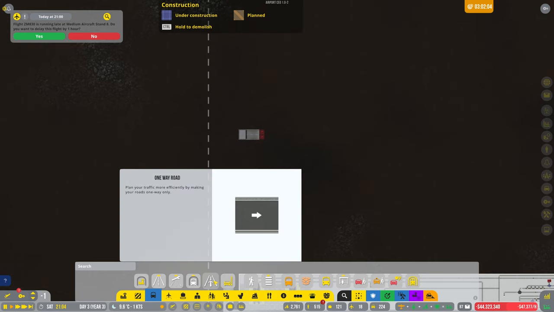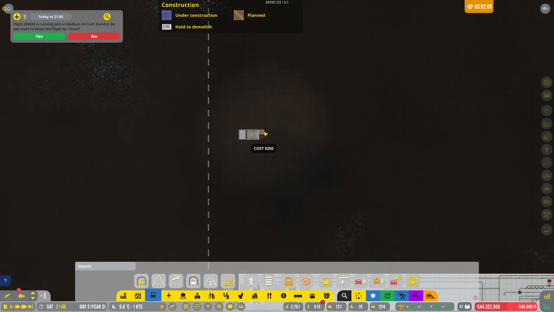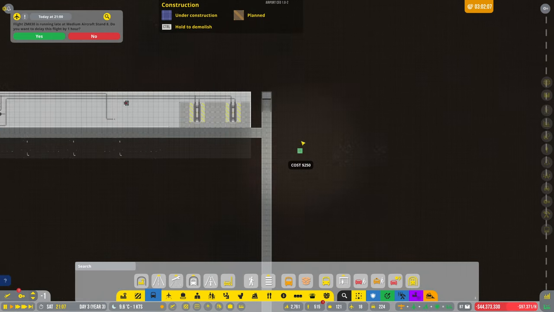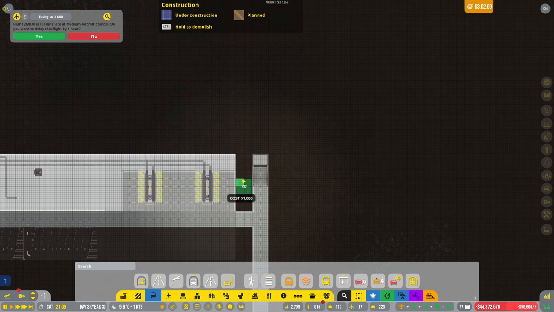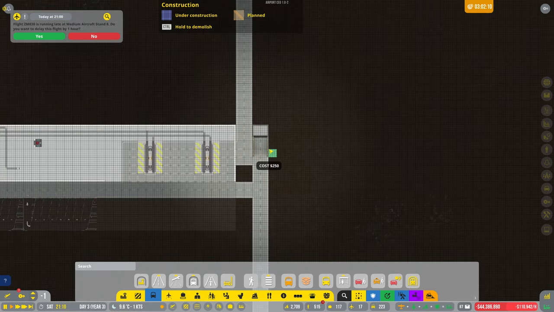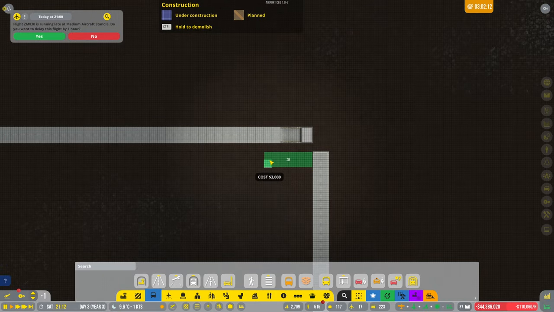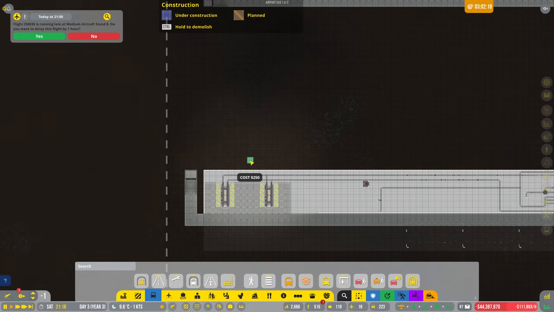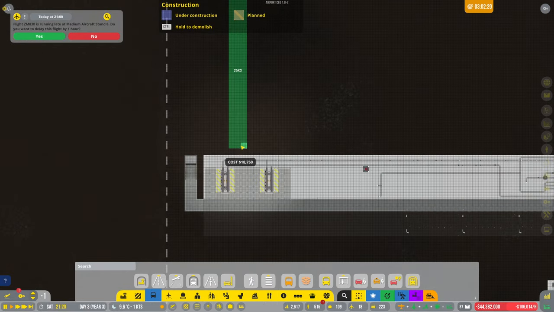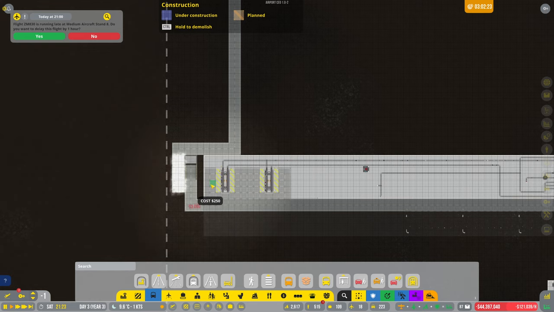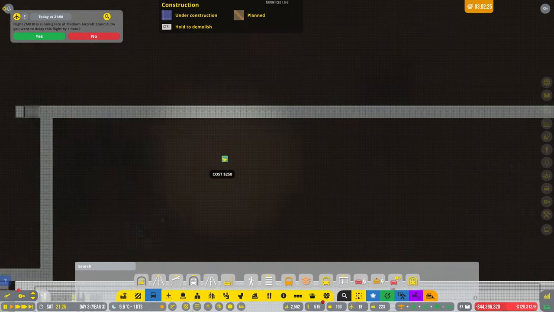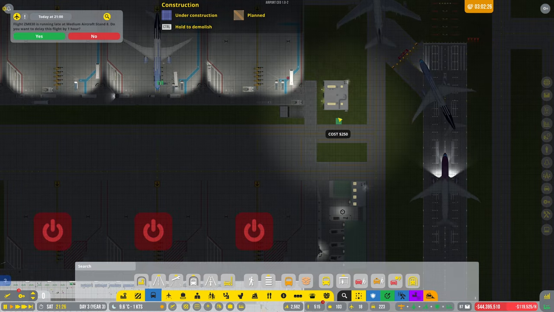So that's that in place. Service road, let's get these connected on, and then we can join these up down here as well. So that might help for the baggage bit as well. Probably not ideal to put that right next to the entrance point. Actually, let's make it a bit further up there. And then, have we got anything down here we can connect it to? Bring it across here. Join it up down here. I know I've done it on the exit point there, but I don't think that's going to get used that much. So, hopefully that's going to help a little bit more.